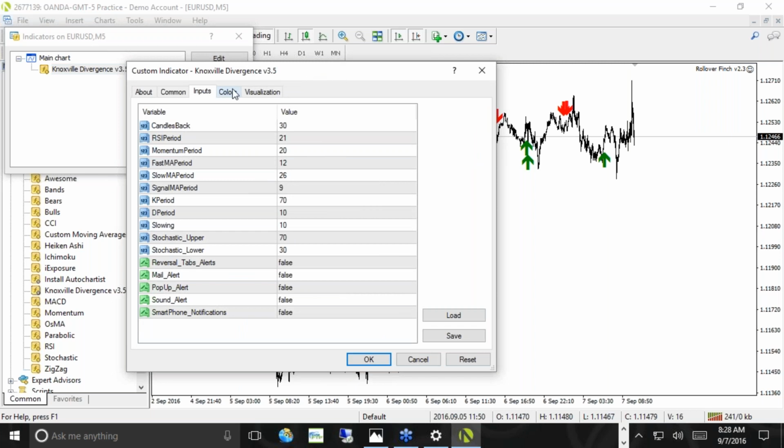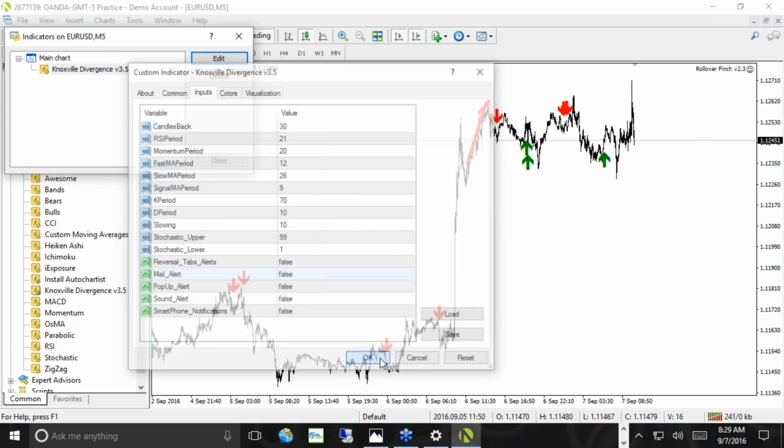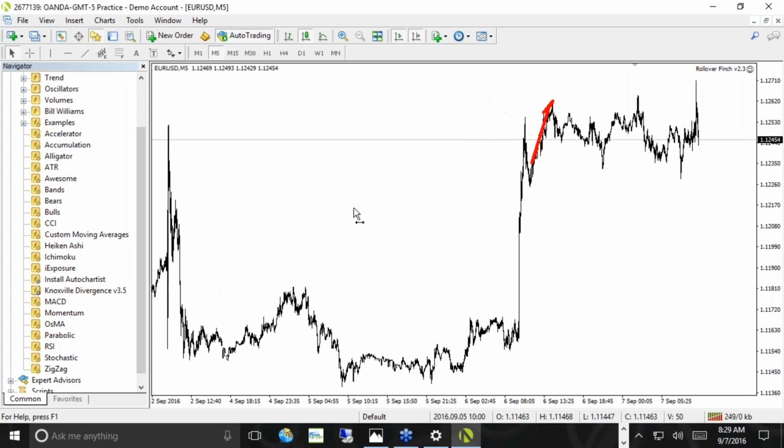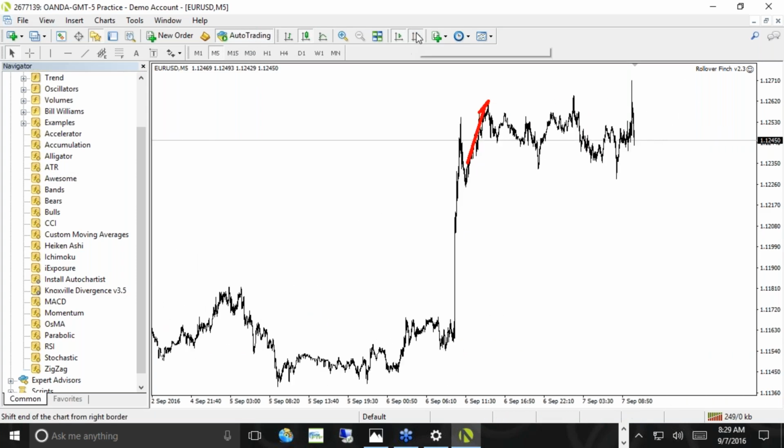We don't use them, and in order to delete them from your chart, you can simply change the stochastic upper and stochastic lower settings on your indicator. Stochastic upper would go to 99, and stochastic lower will go to 1. If you click OK, the indicator will not be able to show those arrows any longer. So you'll be good to go.